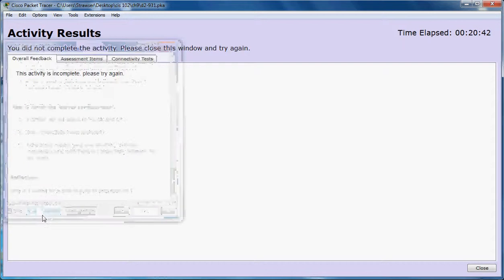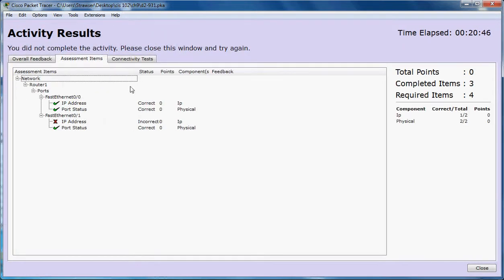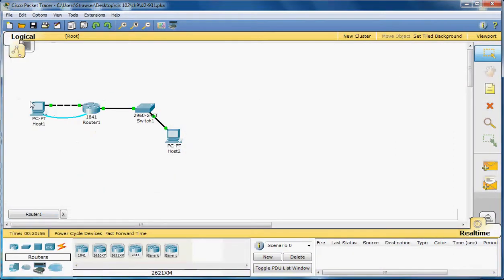Let's check the results, see what they wanted us to do. So the IP address is incorrect on this one. I should have just changed the default gateway, but I changed this address in here.